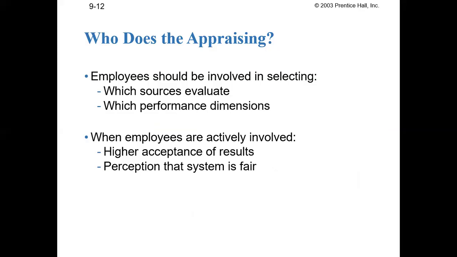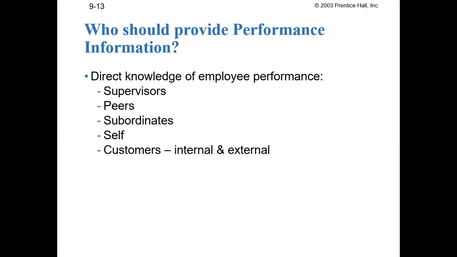So employees should be involved in selecting which sources to evaluate or which performance dimensions to use. When employees are actively involved, there is higher acceptance of the results because they feel part of the decision. It's not someone who imposed on them how we should do this. Perception that the system is fair is created, so we should involve them in coming out with these models.